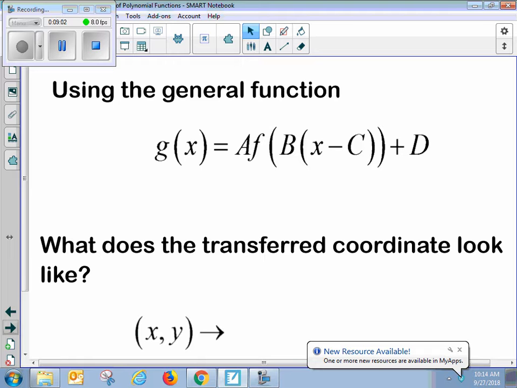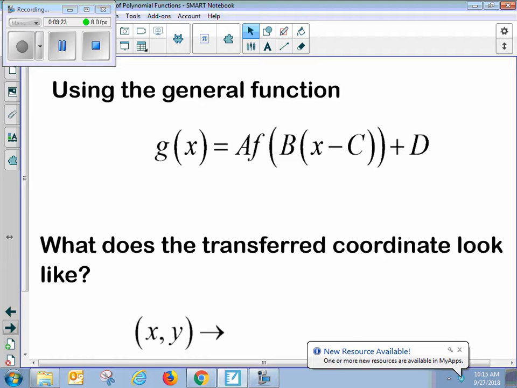So now let's talk action. What does the B always do? It is a horizontal stretch and compress. Horizontal. How does X's always go? Right, left? Okay, and then C, what does a C value do to your problem? Moves it right, left. Isn't that all horizontal action? That's why they go together.